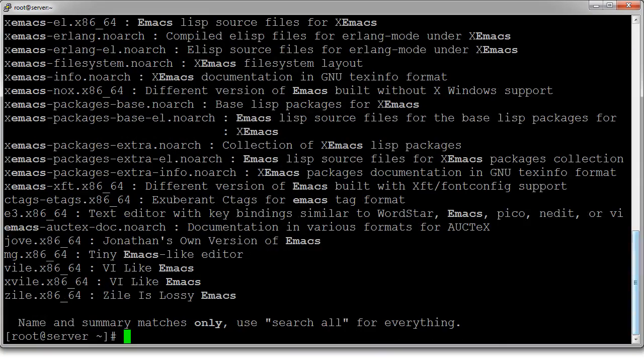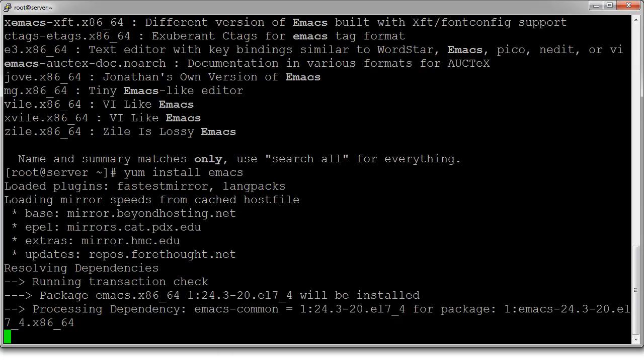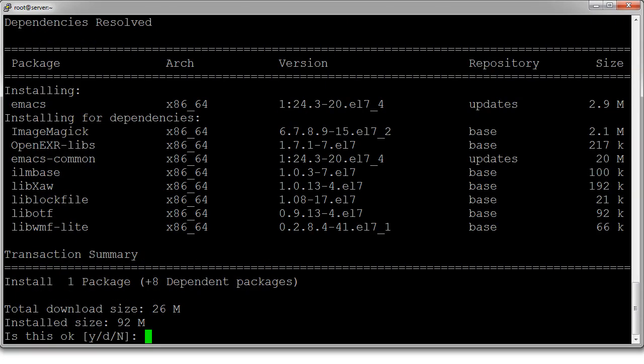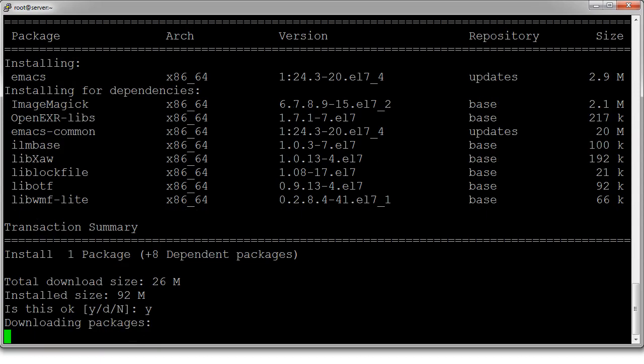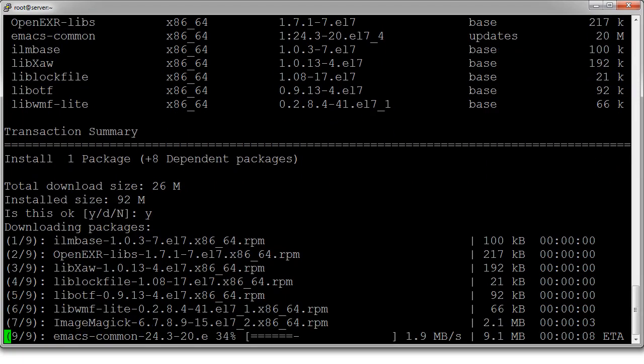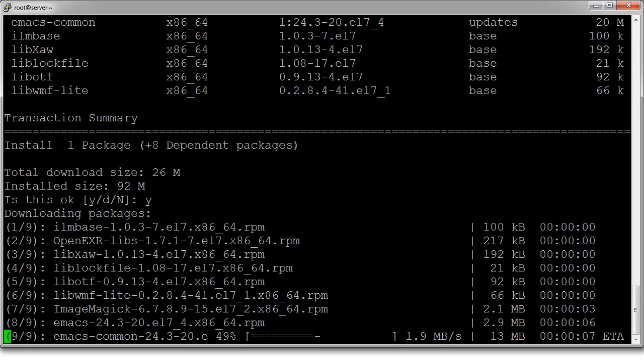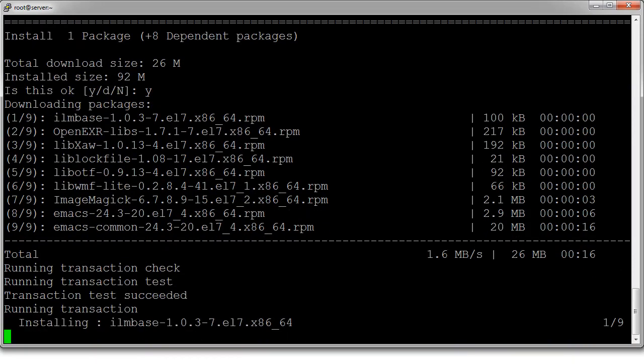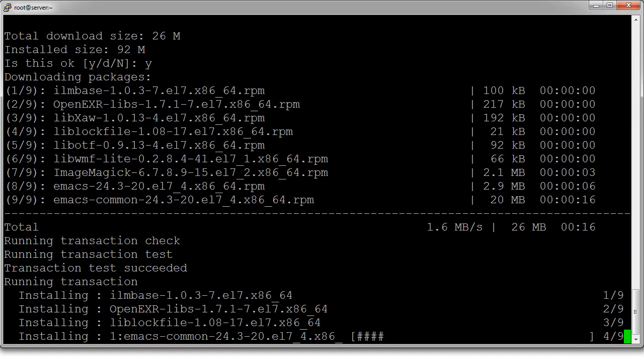All right, so now I'm going to install the Emacs editor. So I do a yum install Emacs. This will go ahead and download and install the package. So I say yes. I get all those packages downloaded. And it takes a little bit of time for the Emacs because it has a lot of dependencies. Yum is nice in that it takes care of dependencies for you. This can be great, but then you might run into a situation where you have dependencies, but you don't have a program anymore. And we'll look at that in just a moment.